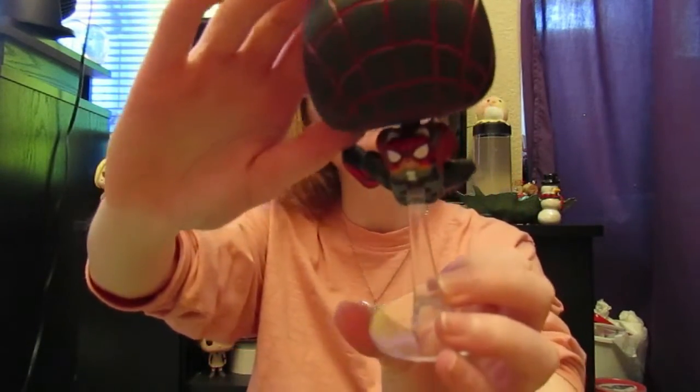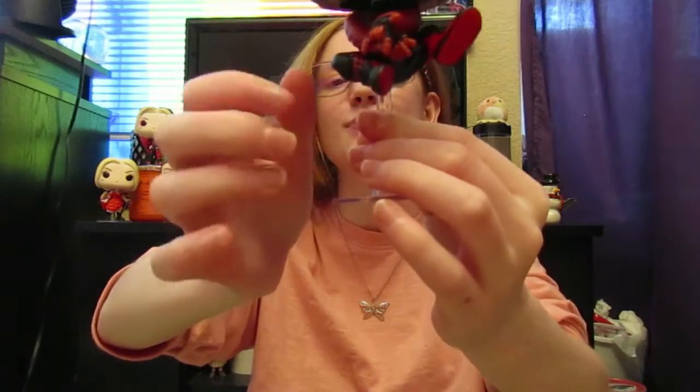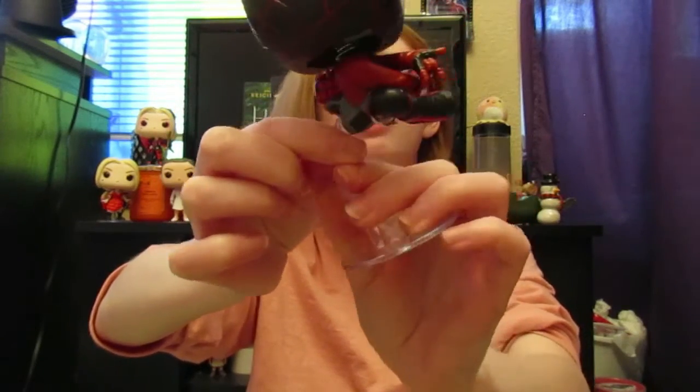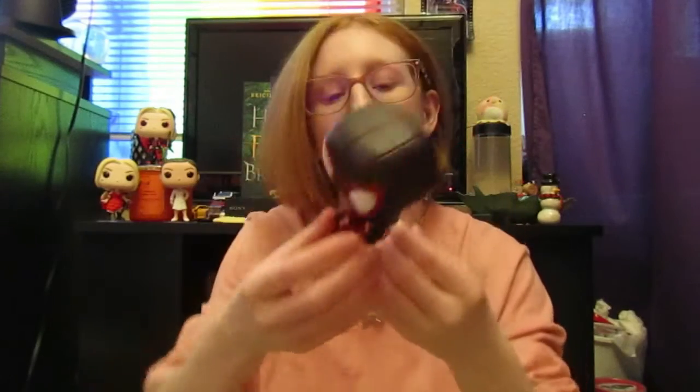So here's what he looks like. He has a bobble head. Here's what his mask looks like — I like the black and the red. Miles Morales is one of my favorite Spider-Mans, so I love him. You can see he kind of has a pose where he looks like he's going to web off. He's wearing like a sweater it looks like, with the spider symbol on it, and he has black pants and black boots on.